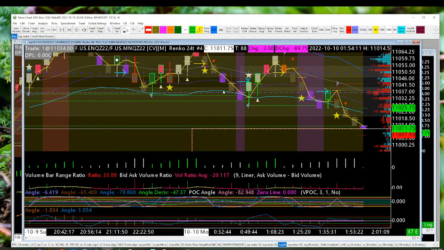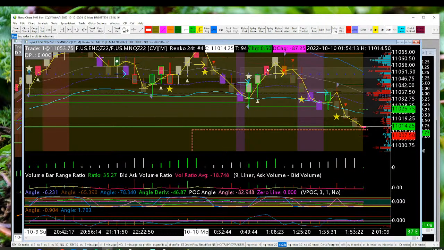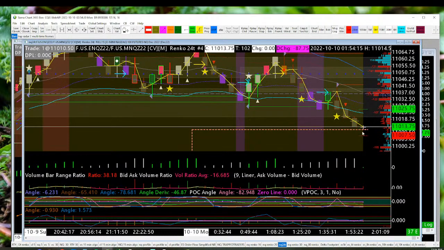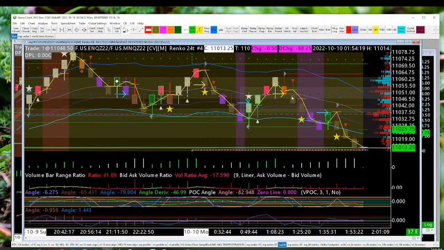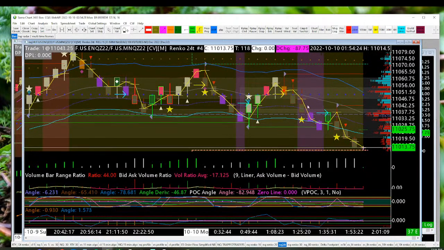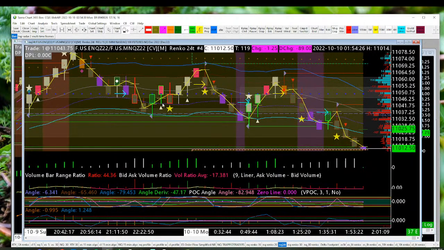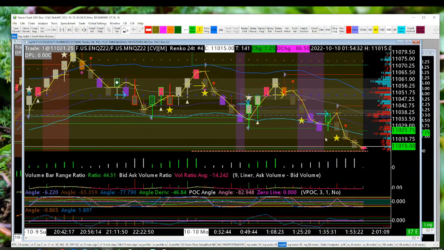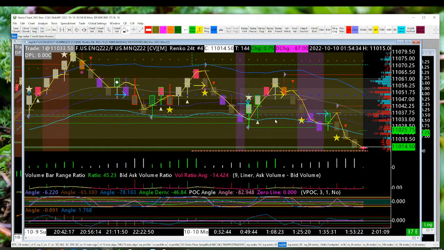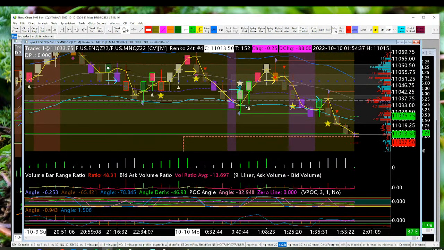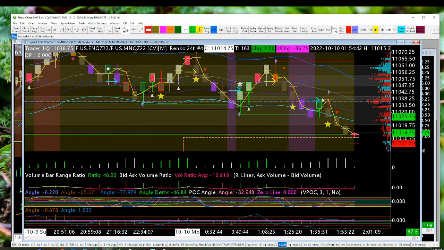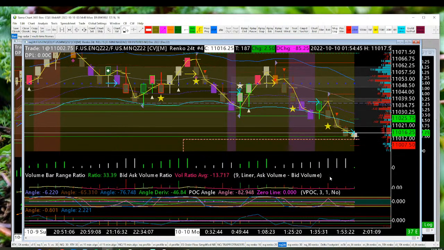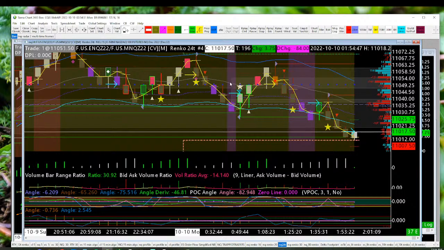But when I go back to backtest this again, this one will look like a win and this one will look like a loss. The biggest difference I can identify is that these traders trapped all of these guys, and it just wasn't clear because they didn't get this volume lower than this one, and these were purple. That's what got me into the trade. But if I want to be more conservative, even when there's a chance of them being trapped and the resistance is so close, I could just skip the trade or wait for a better entry.